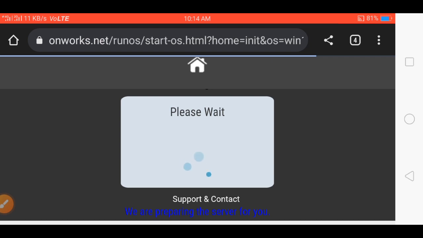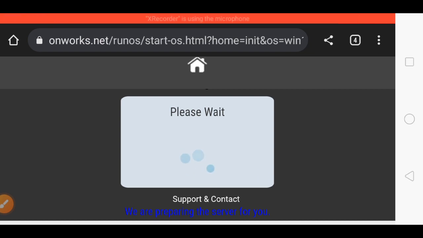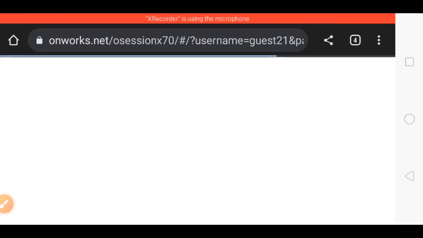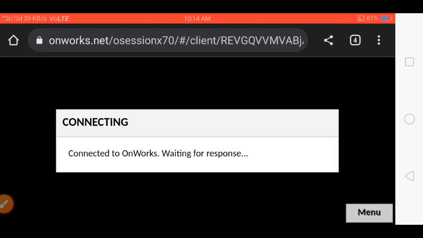Okay, there you go. Press enter. Again, wait for 25 seconds for processing in the background. You can use Ubuntu, Apple, MacBook, Chromebook, Parrot, any operating system online from this website.